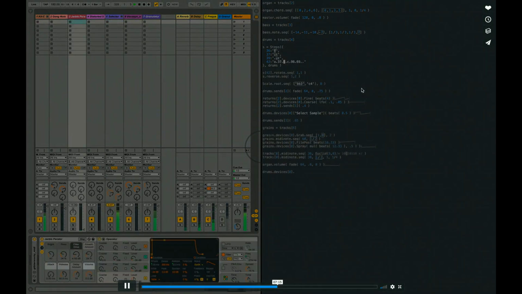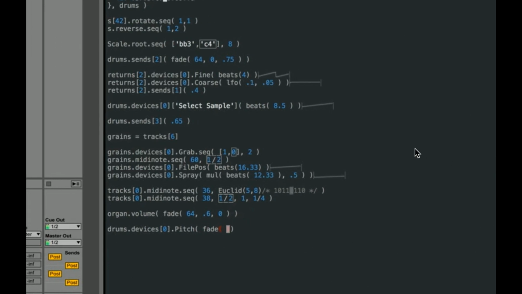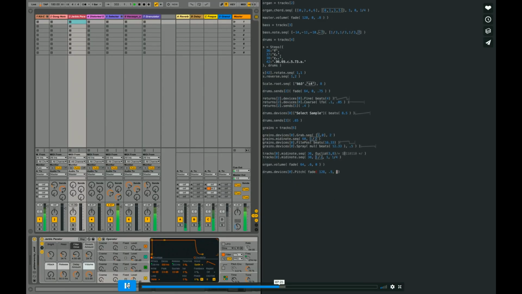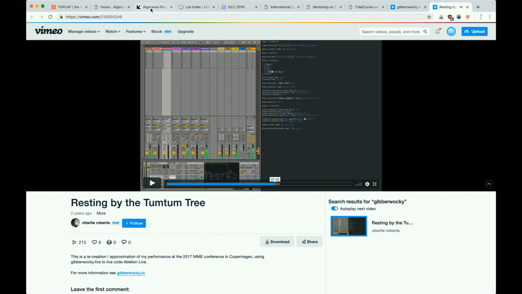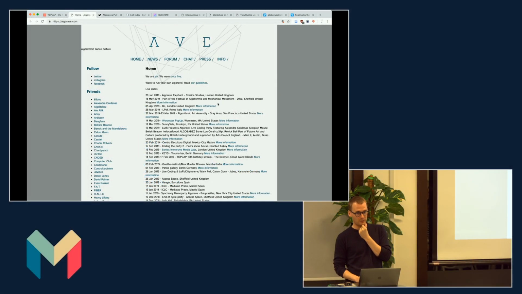So I would say suffice it to say that there's lots of really cool innovations happening in this world that you might be interested in. If you want to go and see a live show, there is something called Algo Rave, which is tongue-in-cheek. It's not meant to be serious, but people do this on stage.